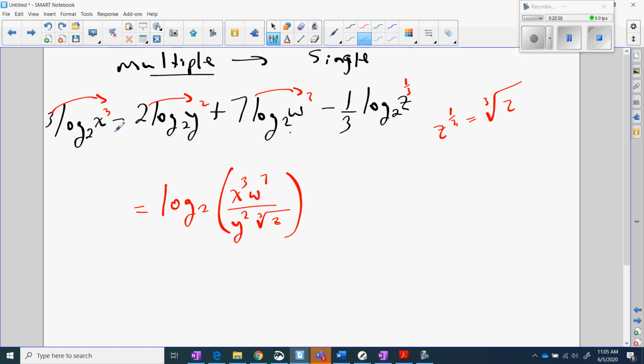Notice that there was subtract in front of this one, and there was subtract in front of this one. So on my last little example, I said, if they're part of the denominator, they will end up with a subtraction in front of them. So if I see a subtraction in front of these ones, that's why they ended up down here. These ones were positive here and here. That's why they ended up the factors in the numerator. So that would be how you go from multiple logs and you squeeze it back to a single log using your laws of logarithms.